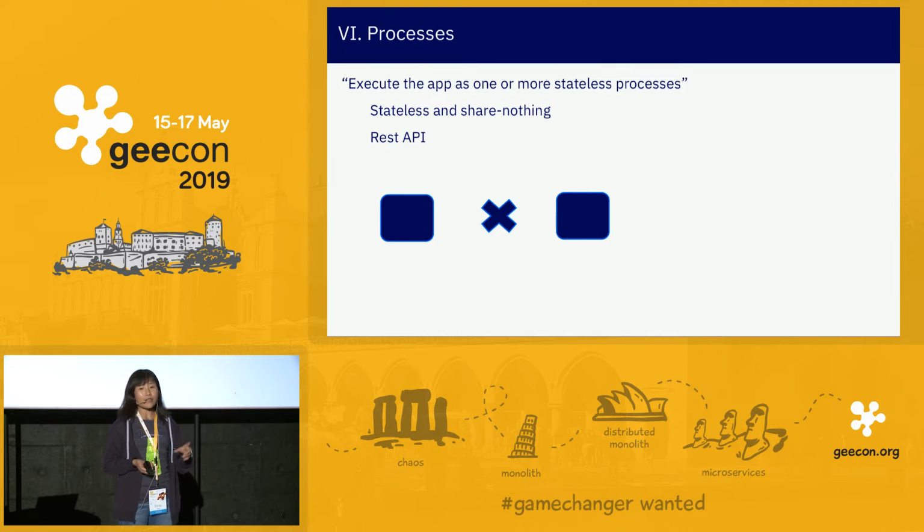So always remember to create stateless, share-nothing microservices. One of the most adopted ways to do stateless processes is to use RESTful API.